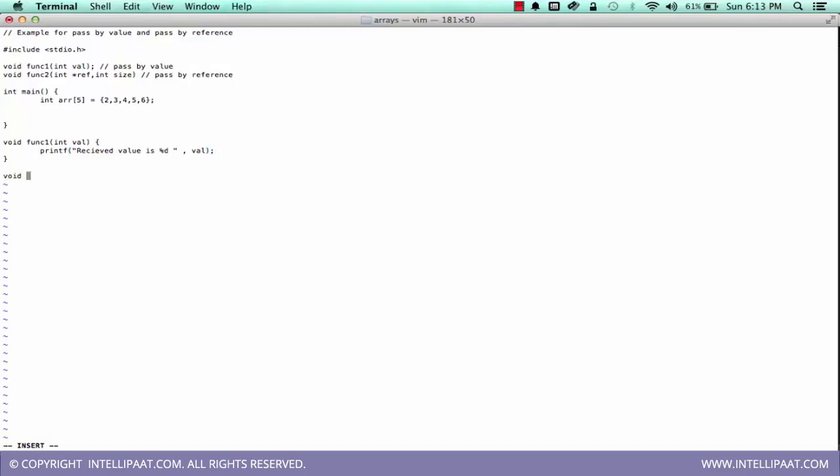Now here I am using func2, defining it, passing by reference, with size.